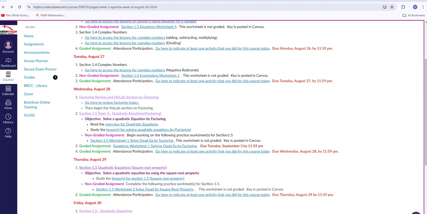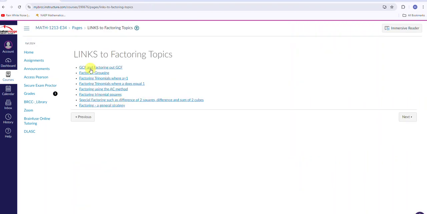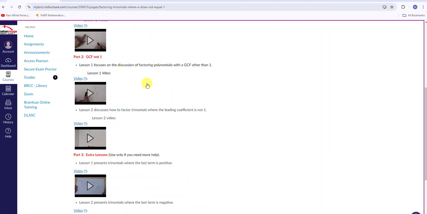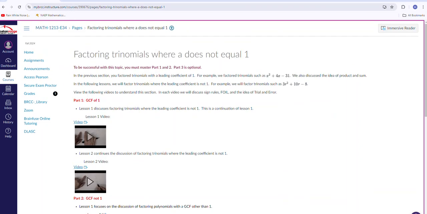Now, right here, if it's been a while since you did anything with factoring, there are some lessons on reviewing factoring topics. So, for example, when I go to this, there are some factoring lessons right here. So let's say you want to learn how to factor trinomials where the coefficient of x squared does equal 1. Then there are some lessons there. So you see all of that. There are quite a few lessons to help you if you need to continue looking at lessons or videos that talk about that.